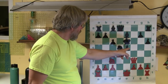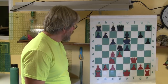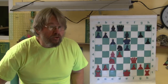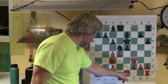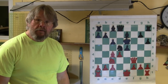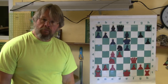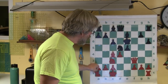One, two, three. And you've got one, two, three. What's white going to do next? What should you do? You could castle kingside and then move the rook over. And there's another piece to fight that knight and undermine the center. But that takes two moves. Castling is correct, but castle queenside.